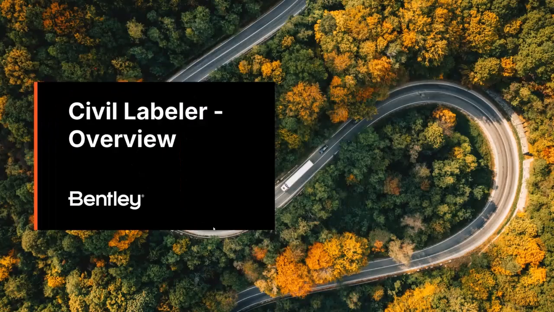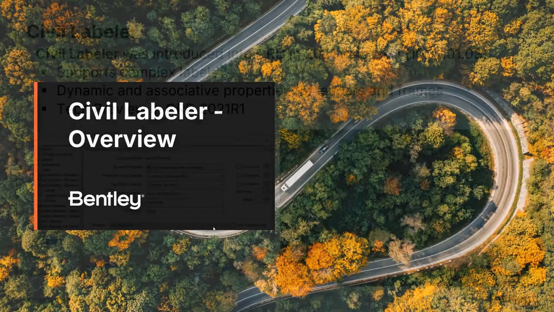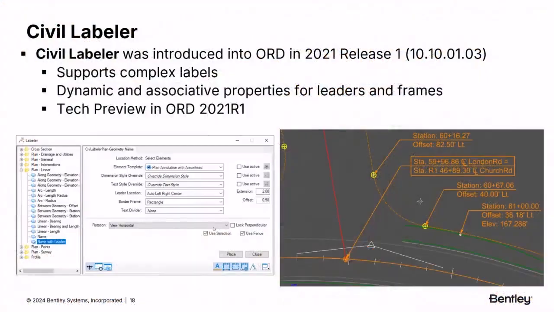All right. Moving on to Civil Labeler. Let me just take a look at the time. All right, so for basically the rest of our session here, I will be focusing on Civil Labeler, not necessarily how to use the tool, but again, kind of looking at the structure of it and so on. But just to create the baseline level of knowledge, right?